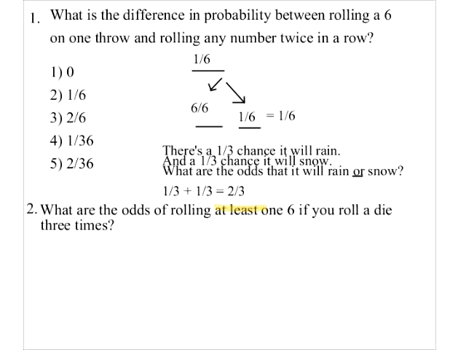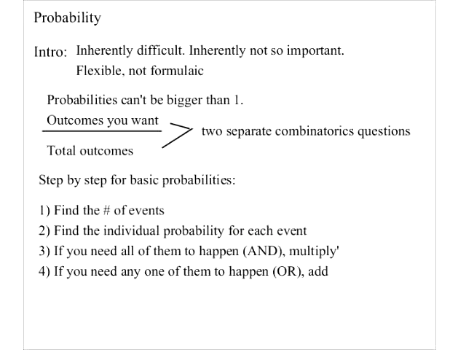So at least is kind of complicated. And the big rule to know here, I didn't put it on my intro to probability slide, but I think I'll add it here because it's so important. The probability of something happening plus the probability of something not happening equals 1. So the probability that I will go home and find Jessica Alba waiting for me plus the probability that I will go home and not find Jessica Alba waiting for me is 100%. I have a 100% chance of finding Jessica Alba waiting for me when I go home.